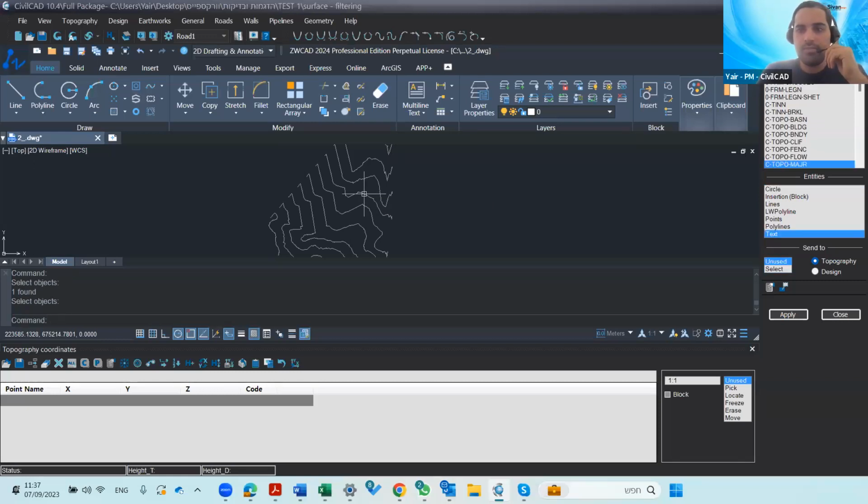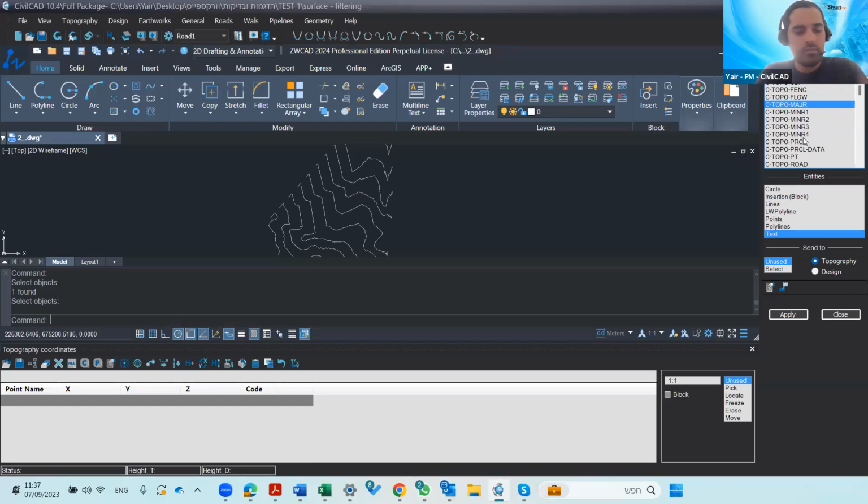Press enter. Then it filtered the layer. Now I know that there is more than one layer with contours. Here I have the layer C topo major, but also minor 1, minor 2, minor 3, maybe minor 4 also. So I want to take points from all 4 or 5 layers.